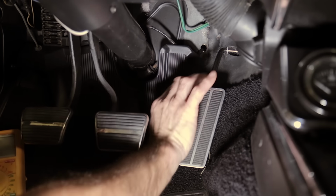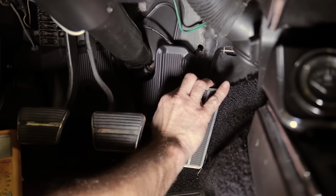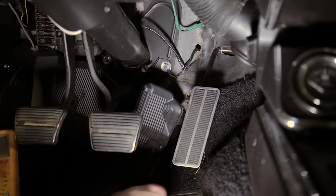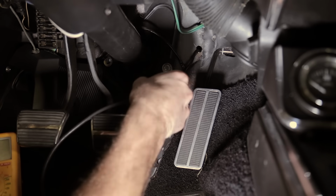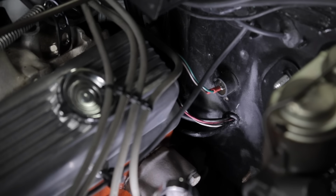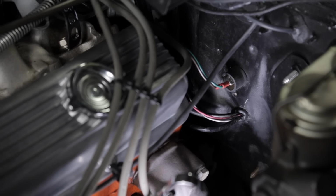While I'm down here under the dash, I'm going to go ahead and run the CAN bus cable from our 3.5-inch touchscreen through the firewall and into the engine bay so that we can make the connection to the lead coming from the throttle body. Be sure and use rubber grommets to protect any wires from damage.